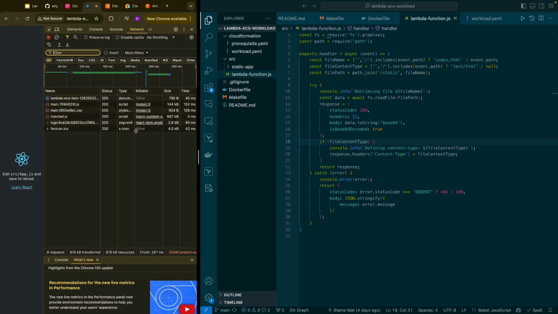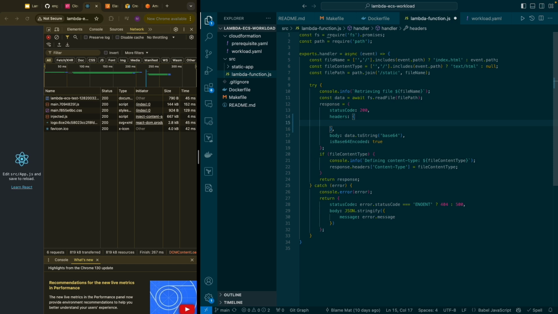So we can address that by configuring a last modified header. So I thought just before we do the Nginx, we'd go and do that. So over here with our Lambda function code, let's go and add that header, which is just last-modified. And we need to give this a value.